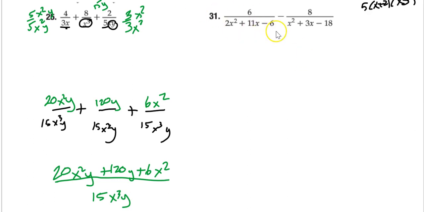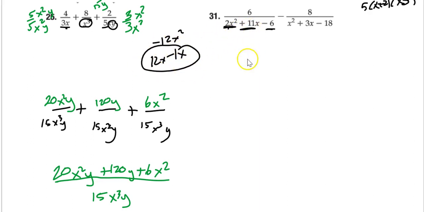Now, 31, same idea. The only thing you notice is the difference is that this is an ugly factoring one. But it's fine. We don't mind doing this. You just multiply these together because there's a number in front. You get negative 12x squared. Figure out two things that multiply to get negative 12 and add to get 11. Easy enough. 12x and negative 1x. So then remember we plug this in for the middle right there. So 2x squared plus 12x minus 1x minus 6.